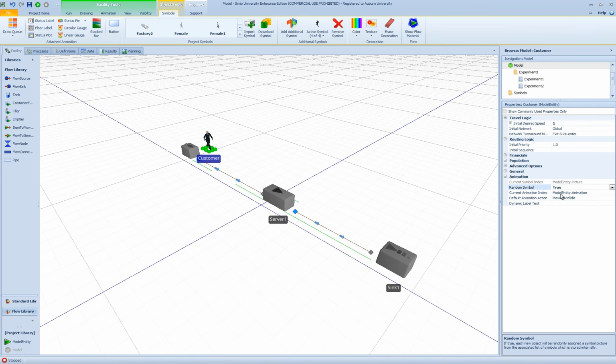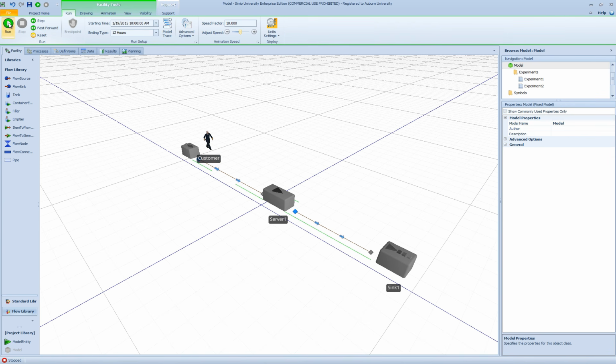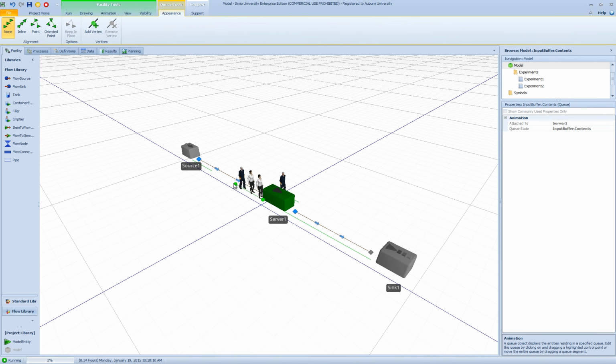If I set that to true and rerun my model, you will see that the entities that are created use the different symbols that I just defined. So you can define as many symbols as you want to add more diversity to your customers.